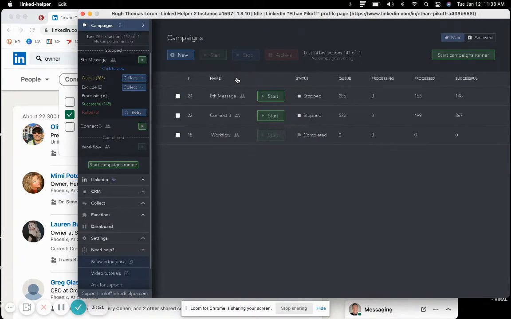I personally use this third-party app that only costs $15 a month, and once you get good at it, which will be very quickly, it'll only take 15 minutes of your day. So I just wanted you to see that you just put in a couple of campaigns, a connection campaign and a message campaign, and literally wake up every day and press the button.